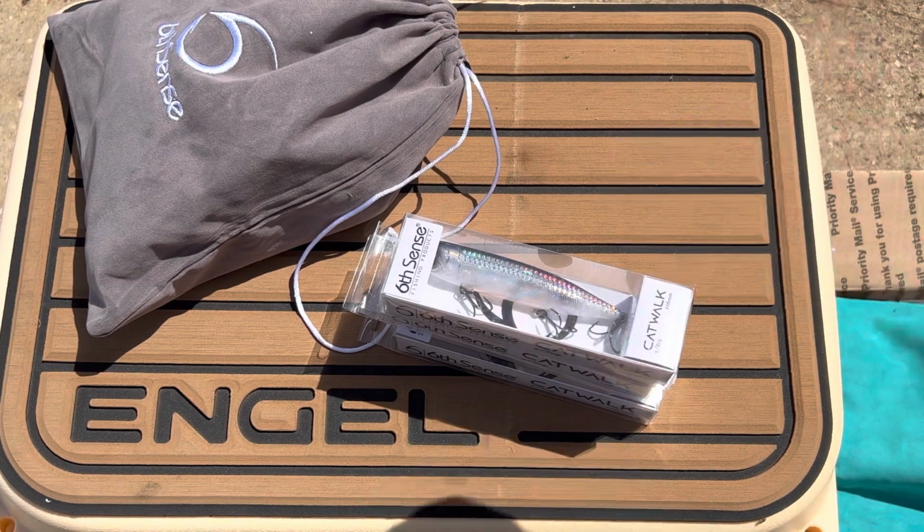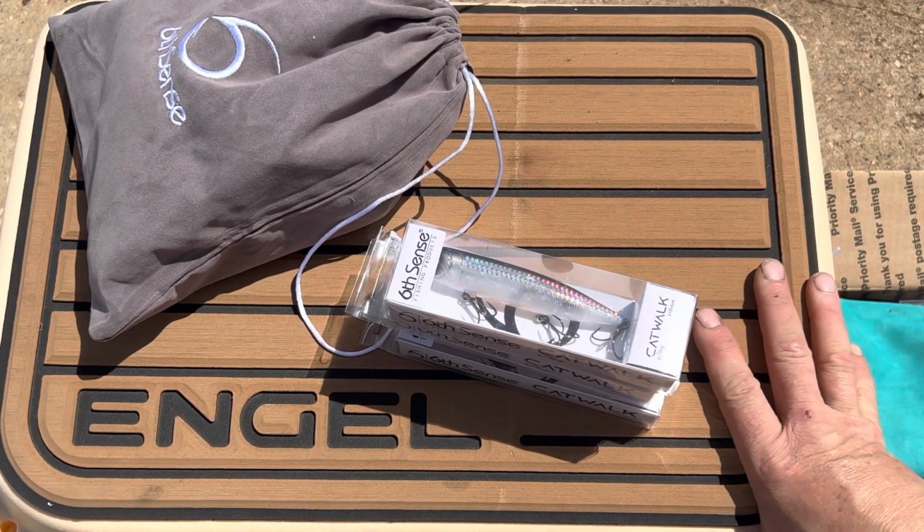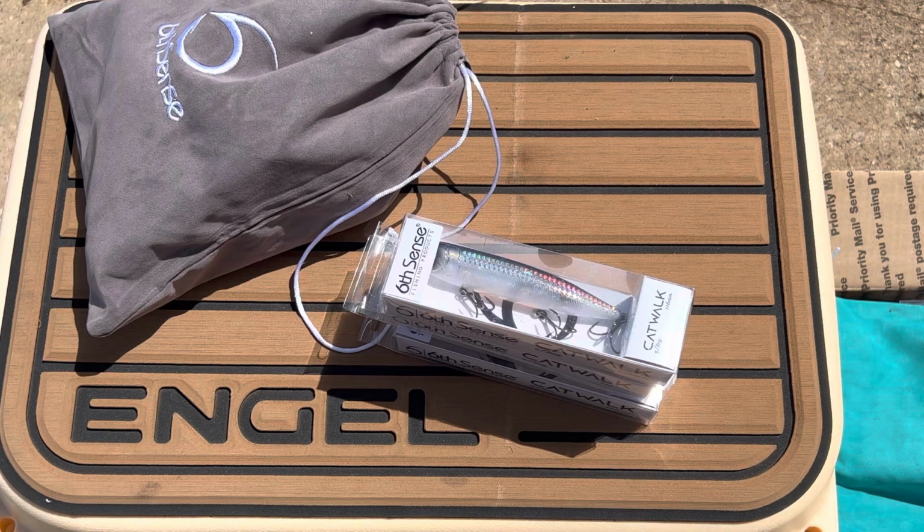But like I said, I wanted to share that with you guys because I thought it was pretty cool. They always have such good deals. That's part of Sixth Sense, their clearance stuff.